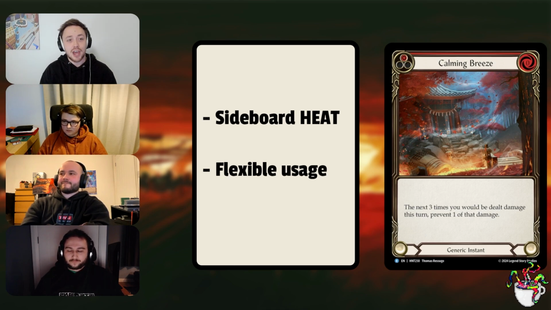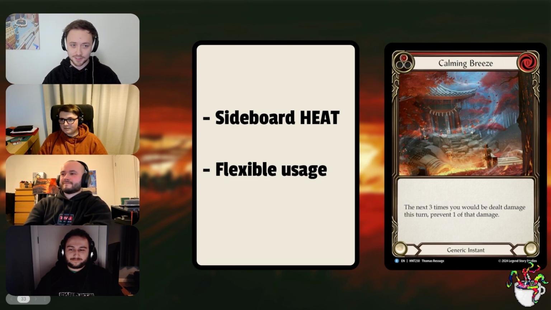The fact that it shares an effect with a Majestic in this set as well, one of the new defense reactions, is also pretty damn cool. So if you pull that Majestic, then hey, take it for the same reasons that you would take this Calming Breeze. And I think that is everything. A very quick rundown of the 3 new heroes and the 3 classes that come into this new limited set.